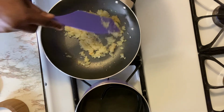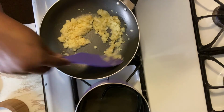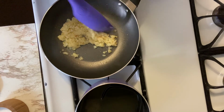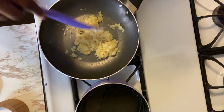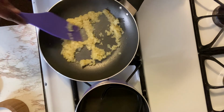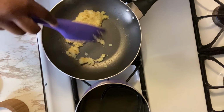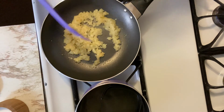All right, a little heavy with the garlic powder if you're using garlic powder, but if you're using fresh garlic, then by all means, mince it or smash it. Okay, now I see some of my onions want to turn dark. That's not okay. I don't want any dark colored onions in the dish. Nothing dark in it. Must be beautiful.